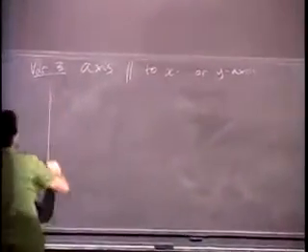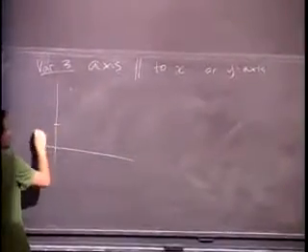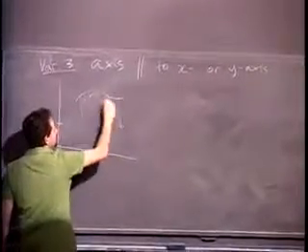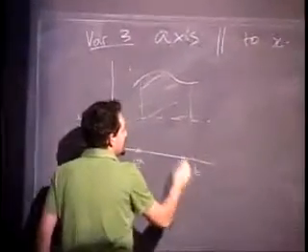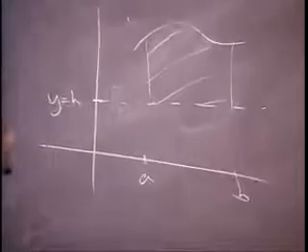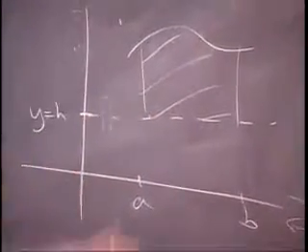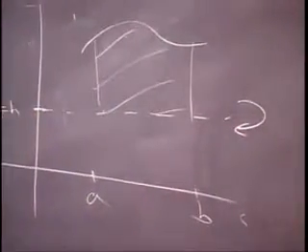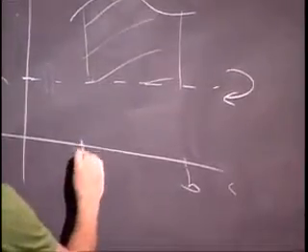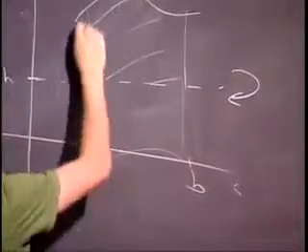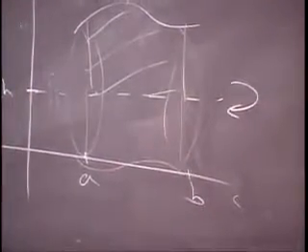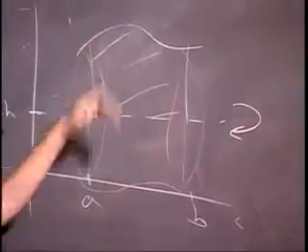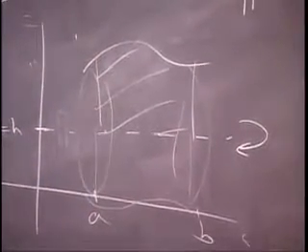So the situation I'd like to consider is where, again, we have y equals h, and again we have some curve like this, from a to b. And again, we only go down to the line y equals h, but this time, instead of revolving around the x-axis so that there's actually a hole, I'm going to revolve around this line y equals h. So what I will get is a solid. Again, it's like a lump. It's a dowel. It's got a flat circle top and bottom, but curvy outside. All right, how am I going to handle this?